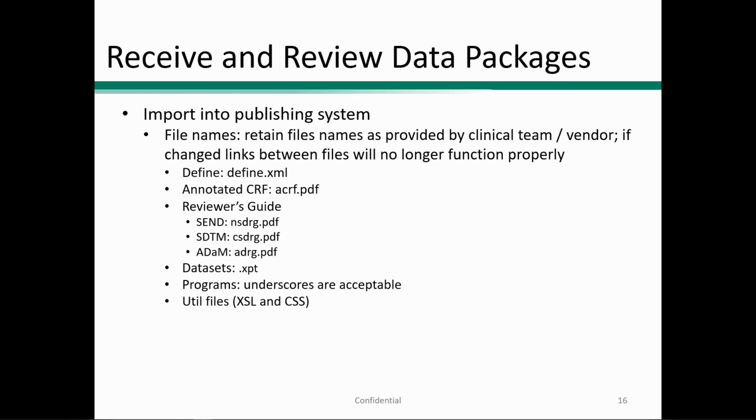Also, for any programs, it is acceptable to use underscores, so you're right there. And in terms of the utility files, you want to make sure that XSL and CSS files are provided. Sometimes certain define files only need an XSL. But really, if you open up the define.xml and you find that it's not reviewing properly, it's probably because you're missing a utility file. So that, again, is just another check. Go back and talk to whoever provided you the packages and see what you can do to make the update.